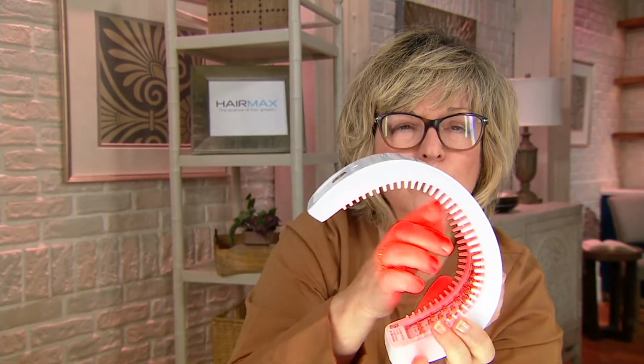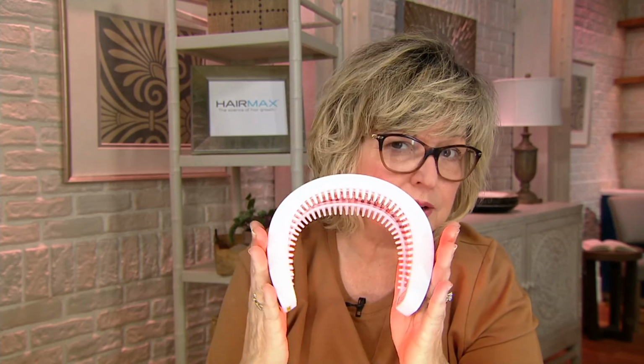You put it on, and it's important that you part your hair with these little comb teeth, because these lasers, see these lasers in here, they need to get to your scalp. You don't want them just sitting on top of the hair that you do have on your head. You want to make sure that you comb through it. So it's a really easy technique, a very small learning curve, and it takes only 90 seconds 3 times a week.